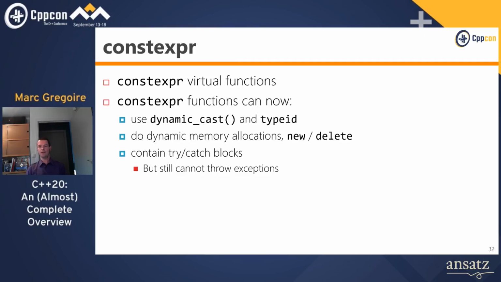And also, anything that you allocate in your constexpr function, you need to make sure that you deallocate it in the same constexpr function. And finally, try-catch blocks are now allowed, but a constexpr function is still not allowed to throw exceptions. So it has to catch all the exceptions that could be thrown.